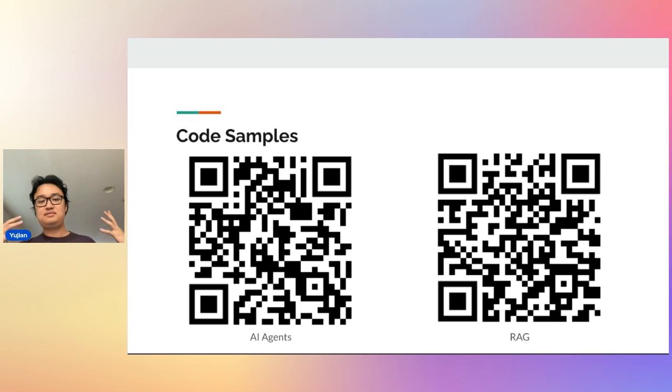And this set of QR codes will take you to 2 different repos on GitHub, where you can find some code and figure out how to build some of these AI applications from scratch. This is a proof of concept kind of thing. This is not really going to build something for you in production, but this will help you get into proofs of concept to build different LLM tools.